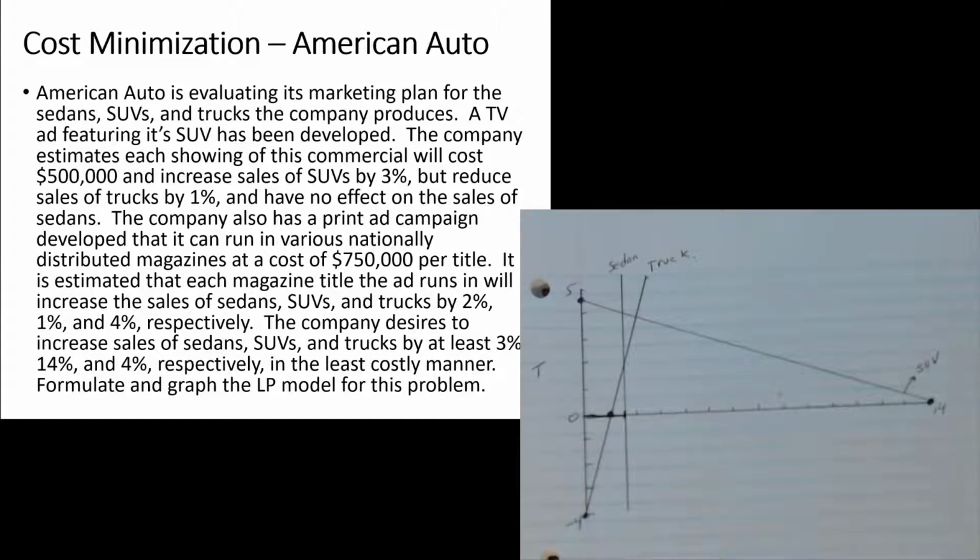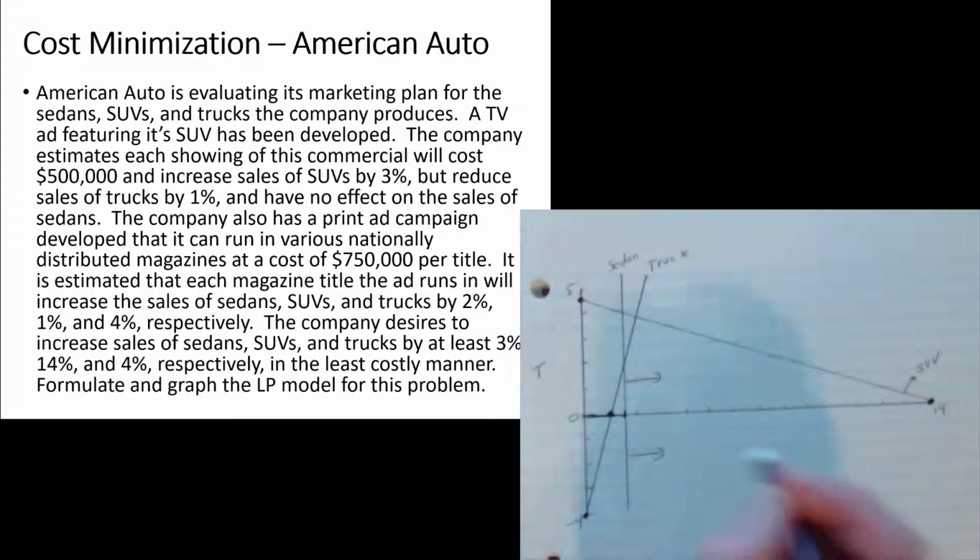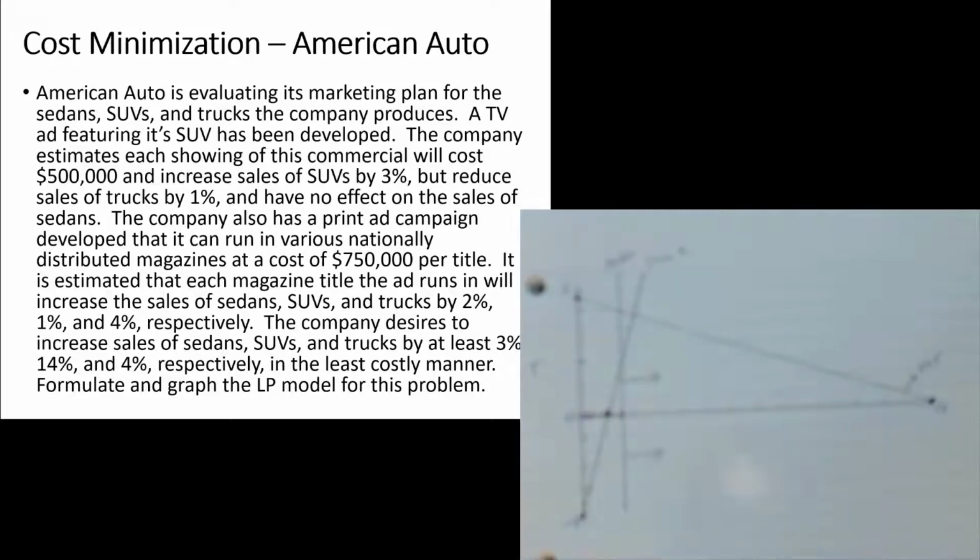Okay, so if I look at sedans and it's a minimum, right? I like to use the origin sort of as a base case, and I go, okay, if P is equal to 0, is that indeed greater than or equal to 3? Well, in this case, it would be 1.5. No, right? And 2 times 0 is certainly not going to be greater than 3. So this one would be then to the right, because those are the numbers that do satisfy the constraint. It's a binary world. It's a yes or no. It's either in or out.